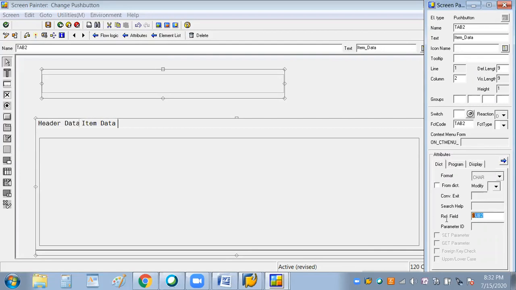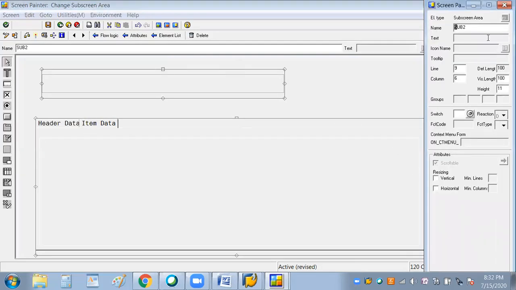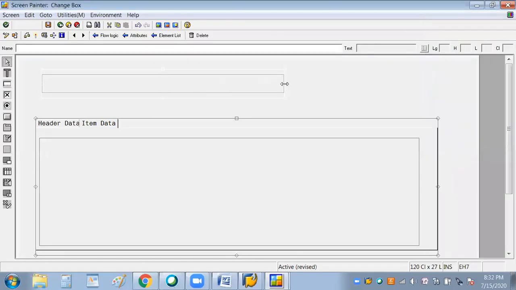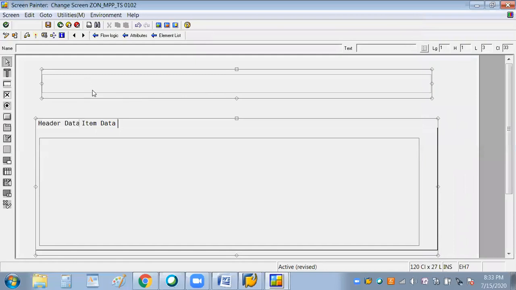I just rename it to sub 2, because we can remember it easily, while the automatic name is a little bit hard to remember. So for easy understanding and remembering, I make it sub 2. Just give the sales order number here. Okay, fine.